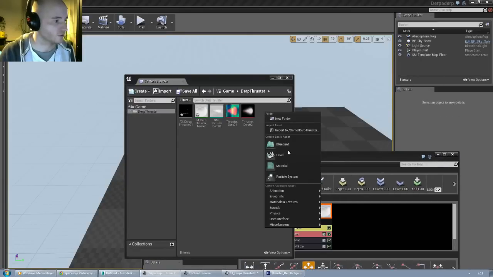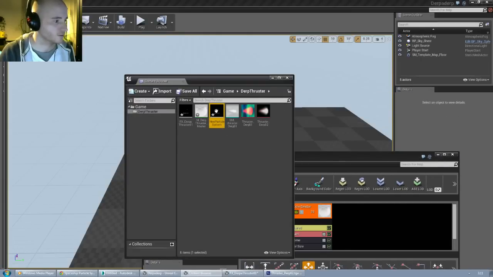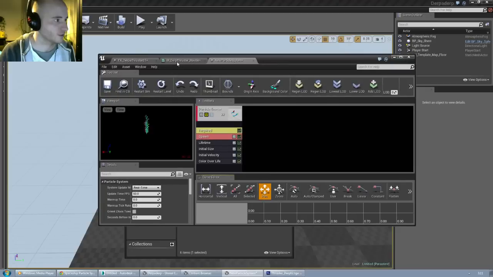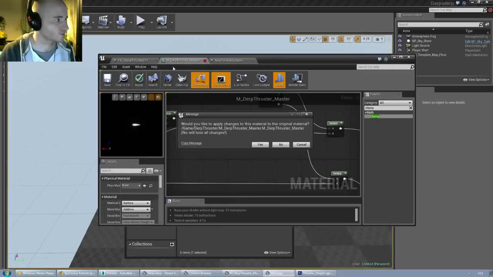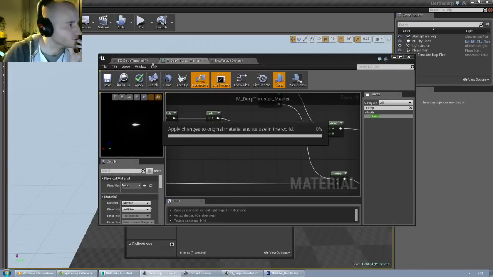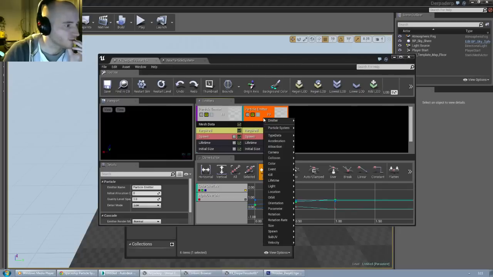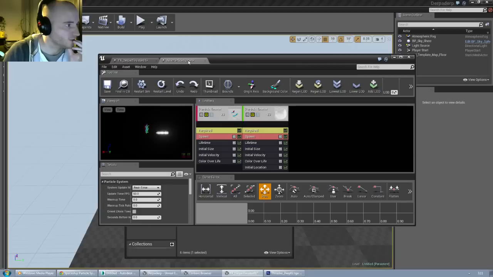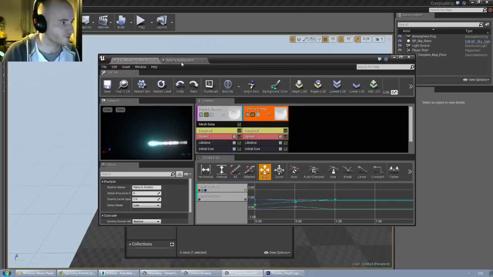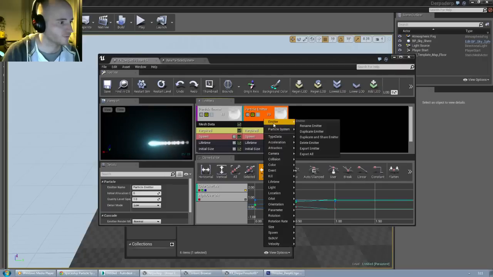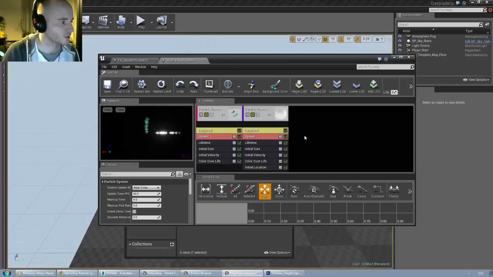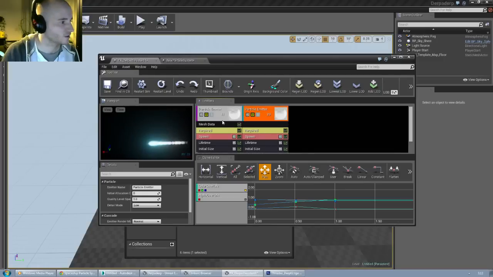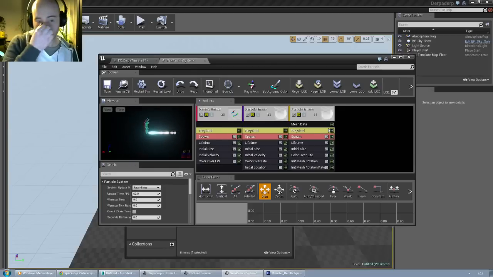Let's say we have another particle here. There. Let's move this one. Yes. Go away. Emitter, export emitter. Then it's here. As you can see, if you have a second one open, emitter, export emitter, and there you go. And if I want to do this, emitter, export emitter, and now it's here as well. So that way you can easily swap particles around.